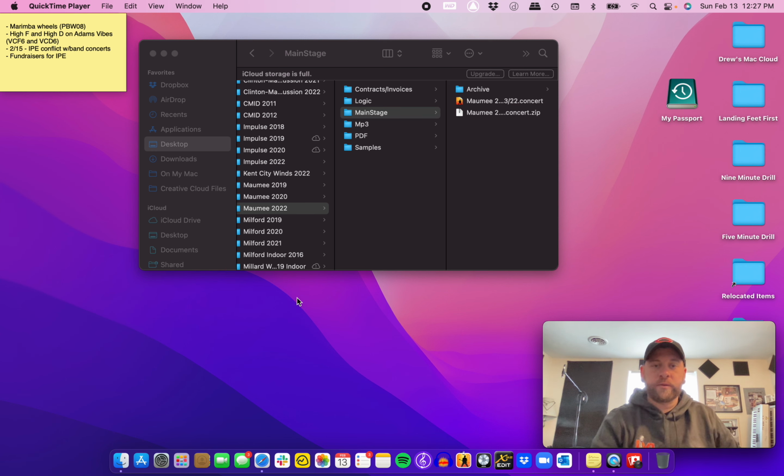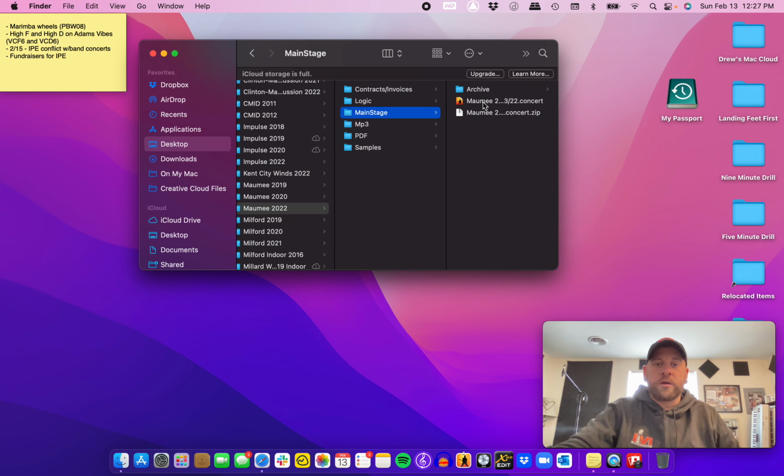So I'm going to walk you through how to get everything set up for MainStage. I've already got my synthesizer controller plugged in through my USB bank into my MacBook. Everything we're going to do is basically just going to show you how I do my setup process through MainStage. So the first step is we need to go into MainStage, which I'll open your most recent concert here.